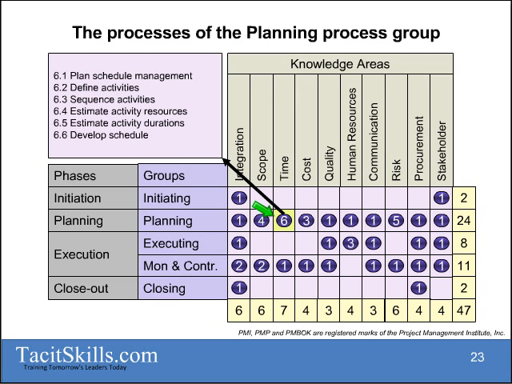It will be impacted by the scope of the activity. It will be impacted by the number and the quality of the different resources that I've allocated to that activity. And it will also be impacted by where in the sequence of this project it's going to happen. So now that I've estimated the activity durations and I know what the dependencies between the activities are, I can now develop my project schedule.